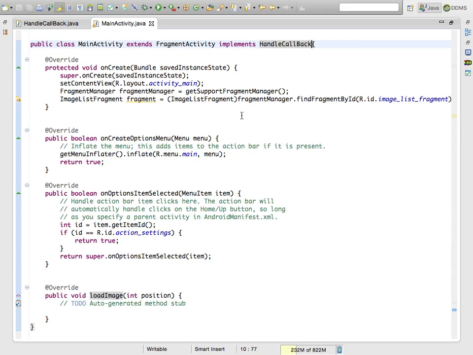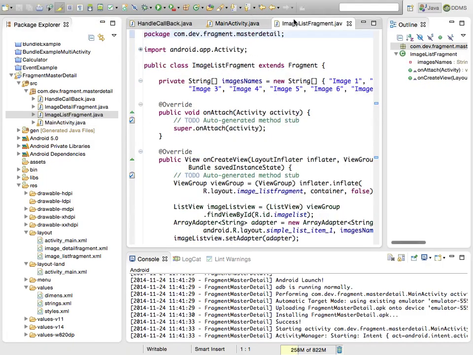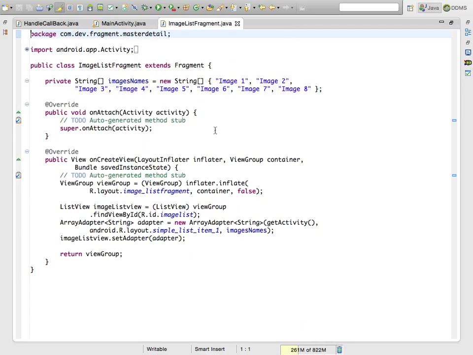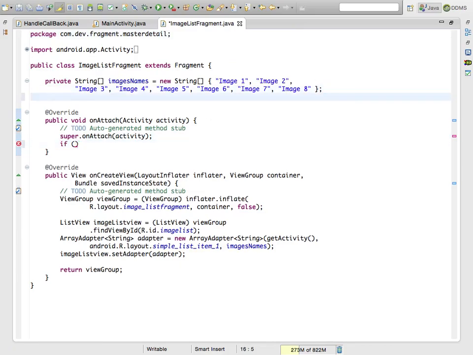So apparently we need to check whether the so-called event listener is present here.